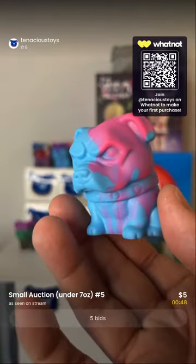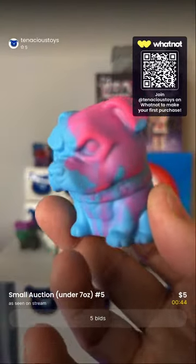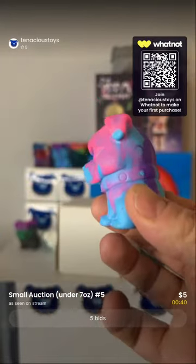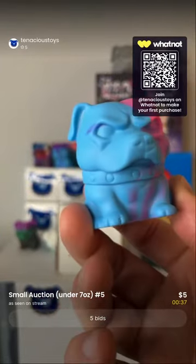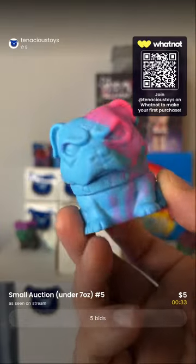And this is one of the last ones. There's one up there, but I actually think this one has cooler colors, so that's why I'm going to auction this one right now. And at some point between now and our next show, I should be receiving my new batch of brand new colors of Danger Dogs.